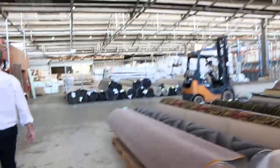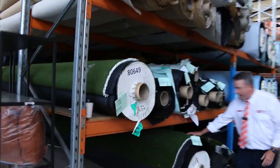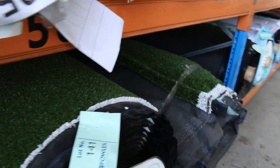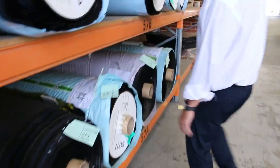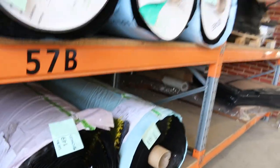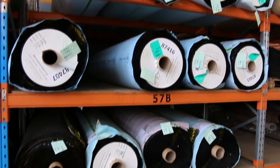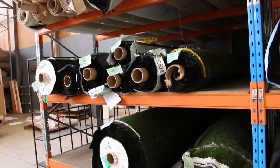We've got artificial turf starting from $10 a square meter for this sports-type grass — a really low profile, compact pile. Then we've also got this really nice landscape grass — can't see very well here but it's a really nice thick pile, about 35mm. Normally retails around $40 or $50 a square meter. There are quite a number of large rolls, varying in length and square meterage — could be anywhere from 70 to 100 square meters in a roll.